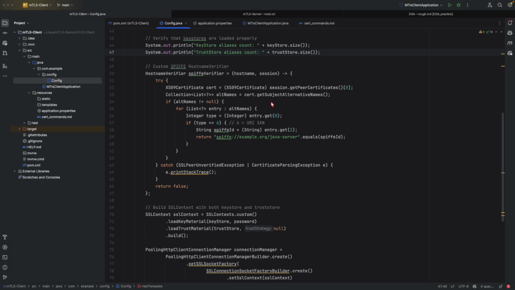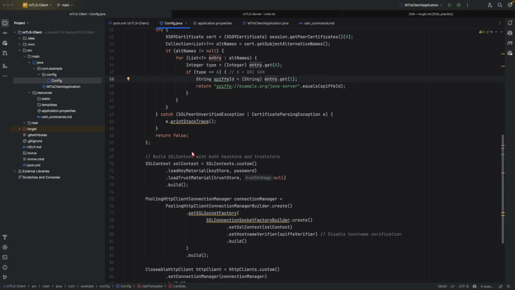When you create a certificate, inside that there will be an ID to verify. Using that verifier only, the server will identify whether the request is coming from an authorized client or not. So this ID should match the ID we generated when creating the workload. The same ID I have added over here. So this configuration will be sent to the server for client verification, when mTLS is getting established.